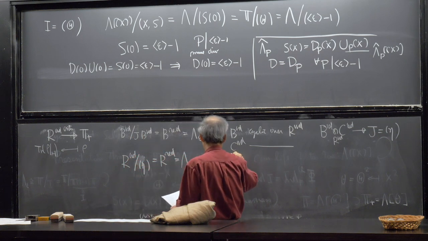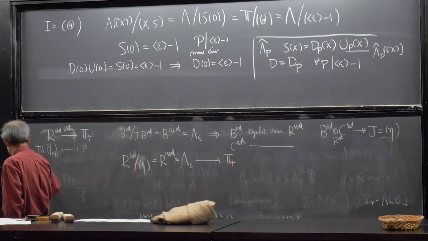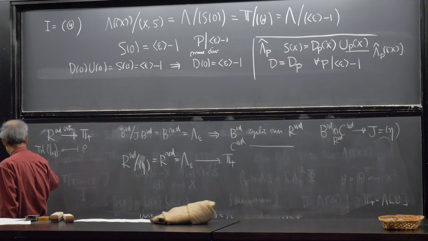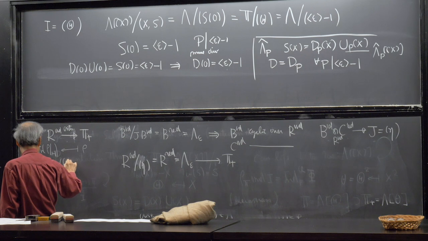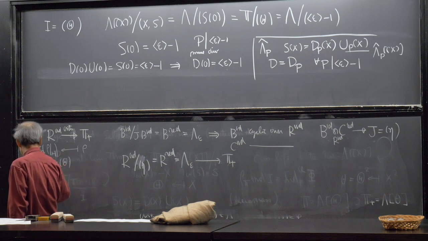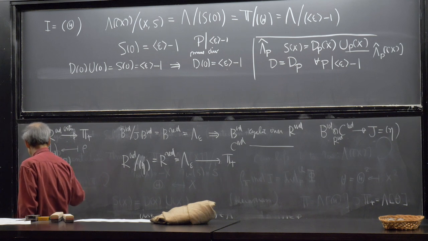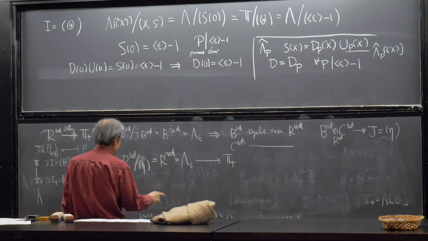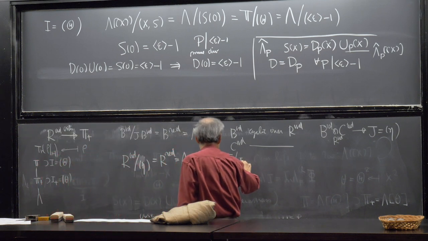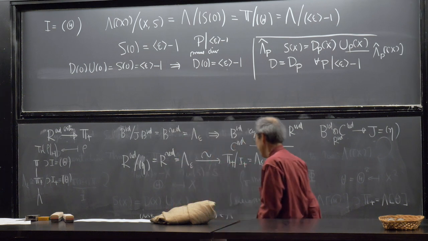I have this map, T plus, you remember? Lambda T plus T. So I have the ideal I generated by capital theta. So its intersection with T plus, I plus, is generated by theta. And this is fully ramified. And therefore, T plus modulo I plus generated by theta is also lambda epsilon, and it's onto, so it is an isomorphism.